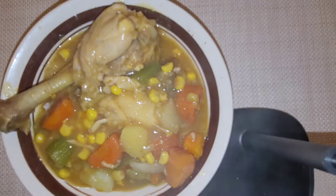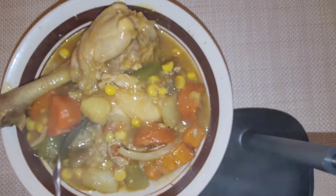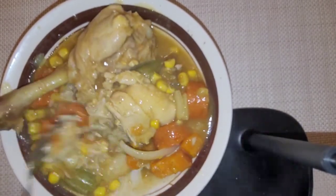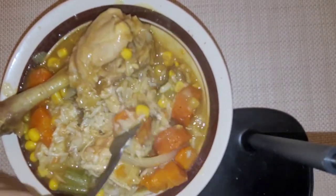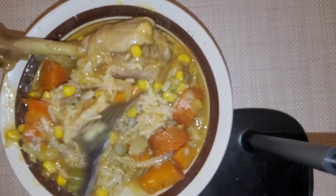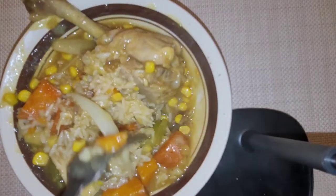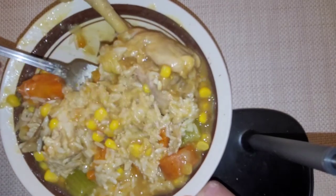Alright, so here it is, a steaming bowl of curry with rice. Because the curry is so hot, I actually just put cold rice in there because I'm going to stir it up and it's going to warm up the rice. Otherwise eating this curry is just going to burn my mouth. So we're going to stir this up. Hopefully that will cool it down enough so that it's not burning hot. Alright, stir it all together. Let's see how it came out. Hopefully it's cool enough now.